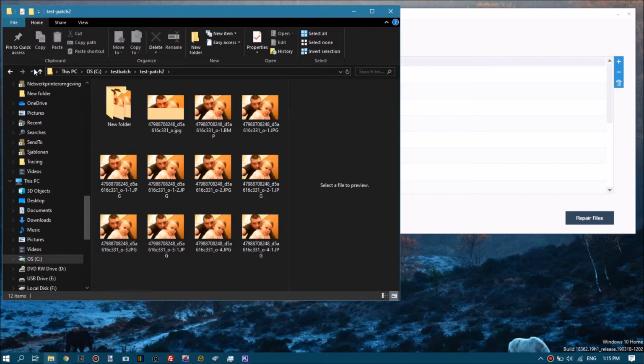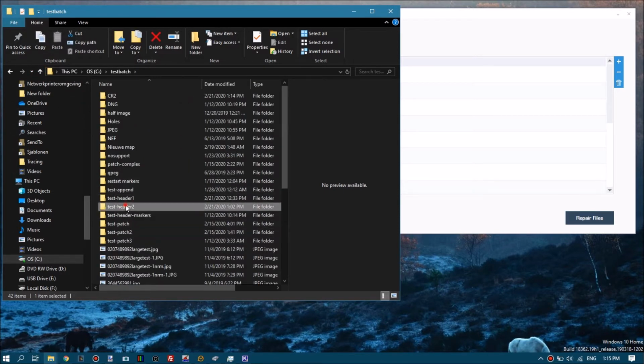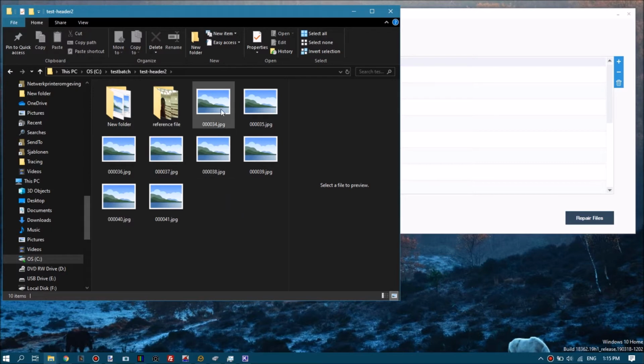Now we'll go over a couple of JPEGs with corrupt headers. Various types of header corruption, varying from a couple of bytes missing at the start of the file up to complete destruction of the Huffman tables, which are needed to decompress the JPEG bitstream. For all of these files, the actual JPEG data is still in there, so the damage is purely limited to the header. So if you repair the header, then you should be able to decode the JPEG data and show an image.